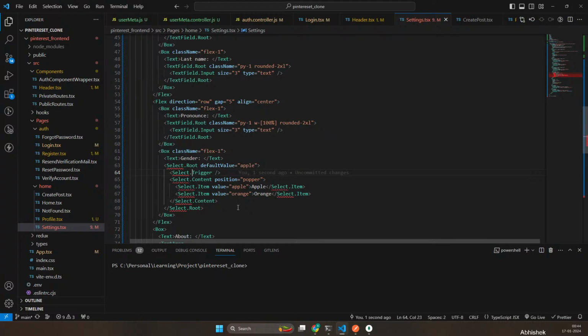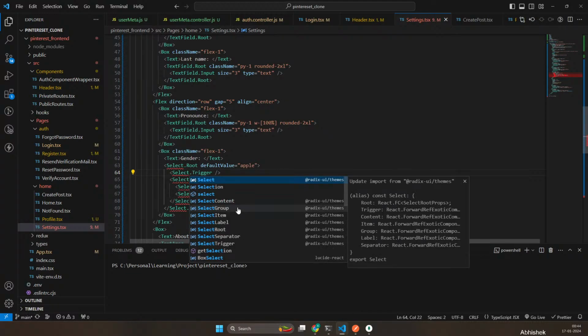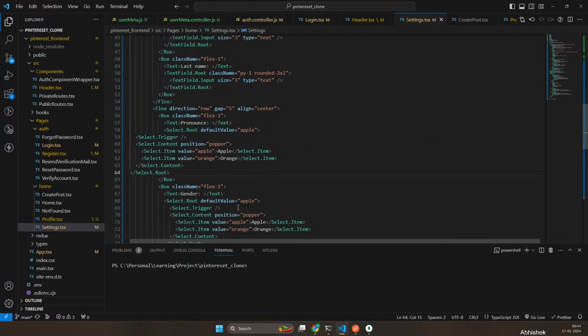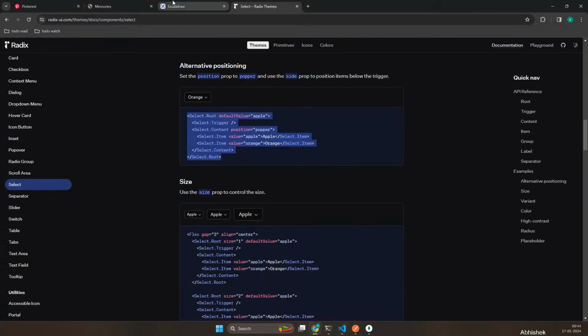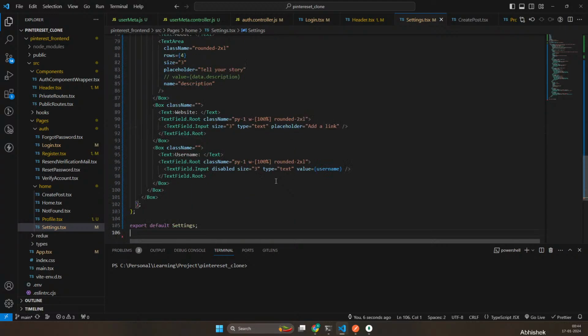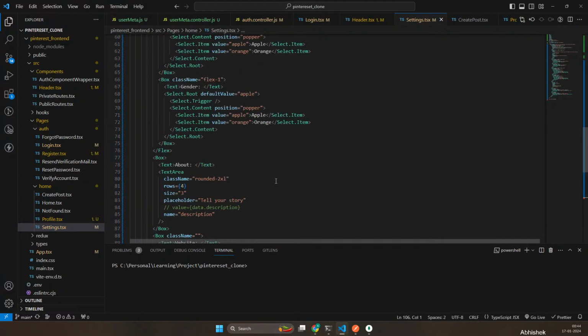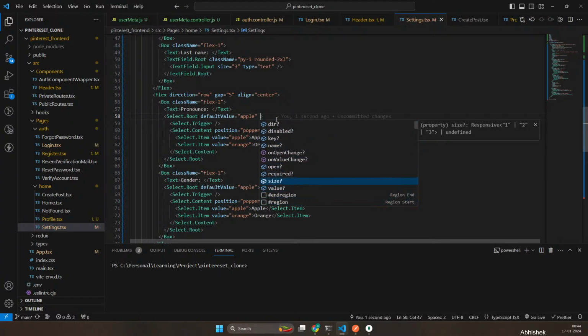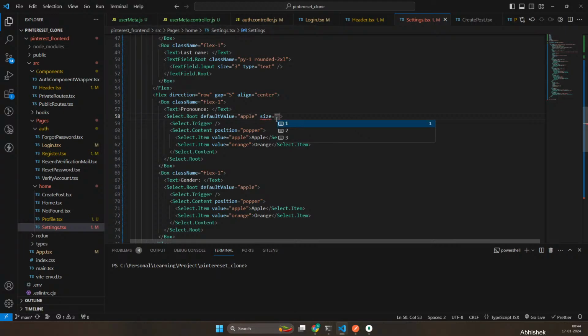Just need to click on select, and for here also, let's see. Oh, they are very small also. What all things they are providing us. Size will be 3.